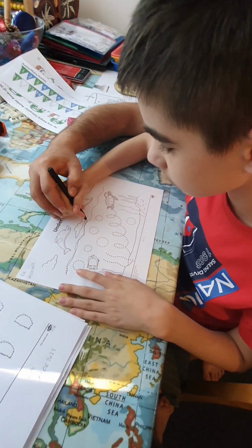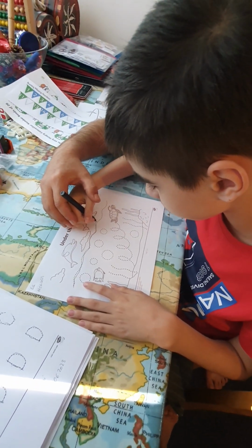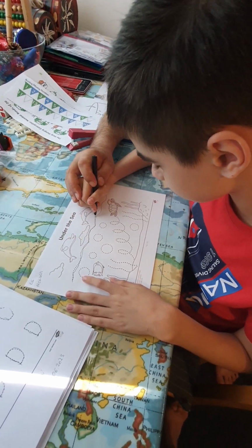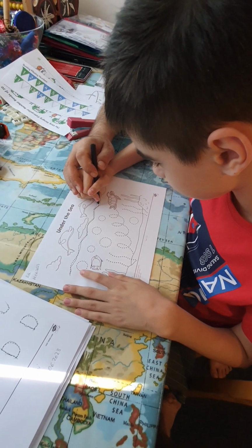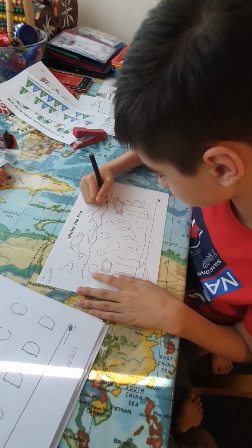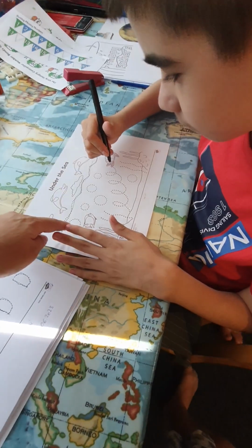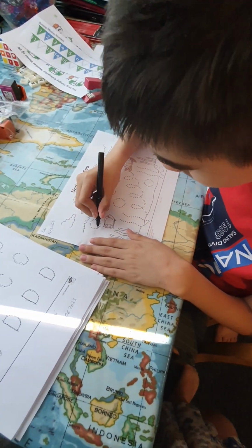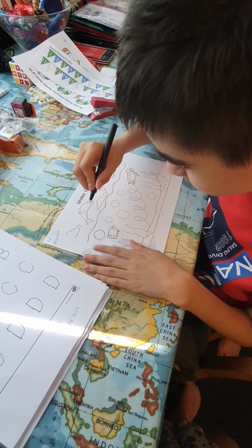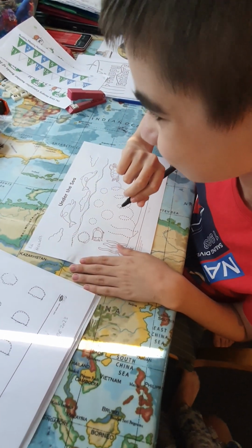Look. Slow down, mommy, and follow the dots. Good boy. Slowly. Well done. Next one is a circle. Good one. Next one. A little tiny one. This one. Yes, no circle. Another one.